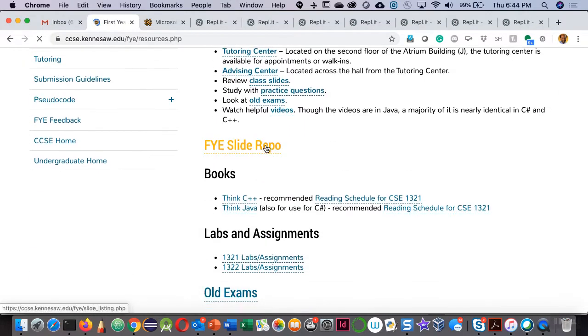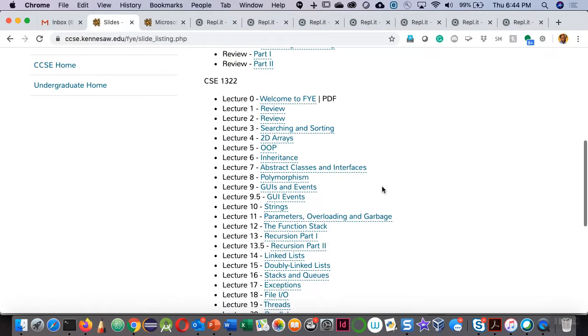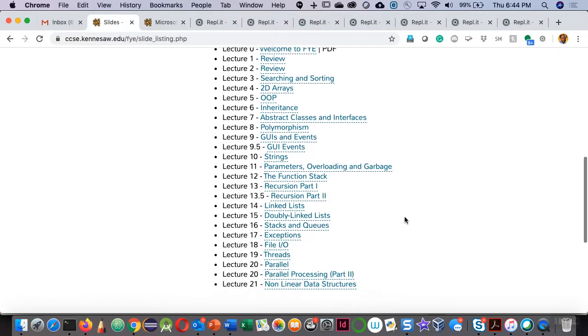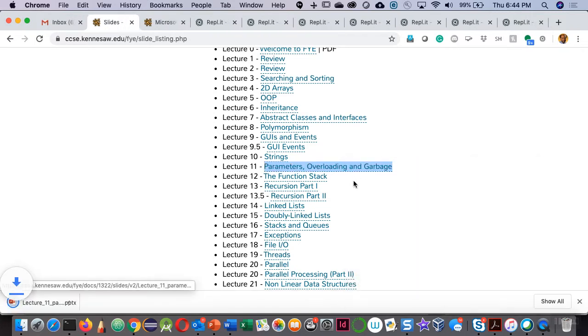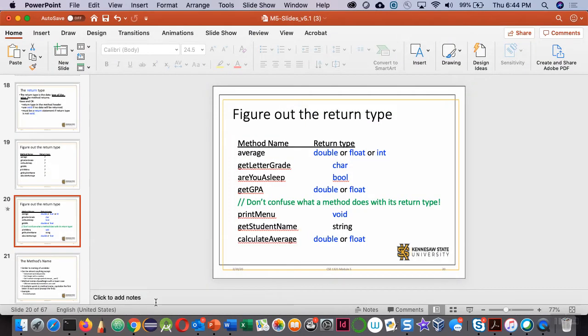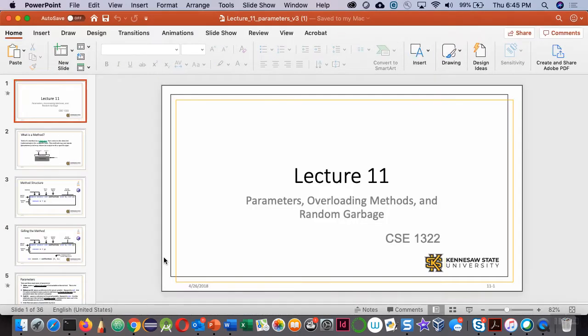Before recursion, there are slides on parameters, overloading, guard base, and function stack. This should be repeated. We already discussed this, but there are some slides. Let me go through this quickly, within 5 minutes.